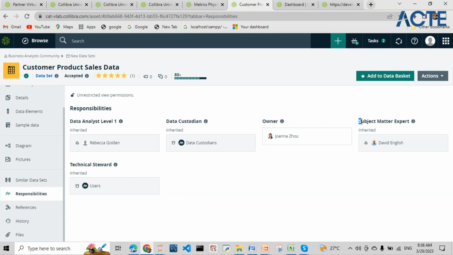And the subject matter expert, if I have some doubts in this data, if I need to know how the transformation is going on, if I have some doubts in the data sets for this customer product data, sales data, I need to reach out to him. He will explain, as he has domain knowledge of this data set. And the technical steward will be part of the workflows, and they will be technically maintaining the refresh.